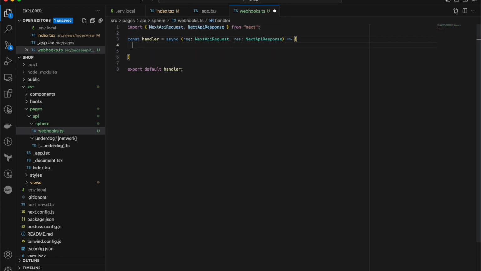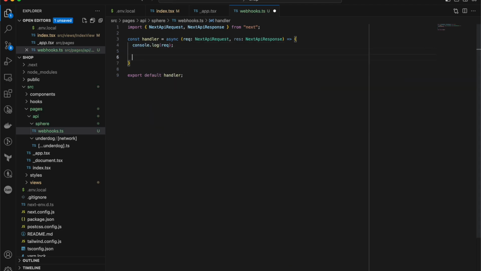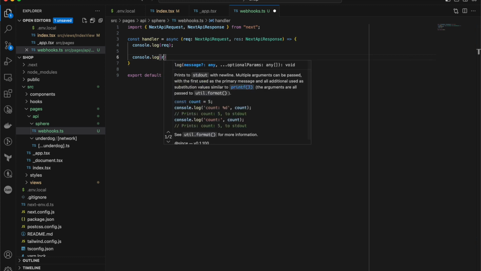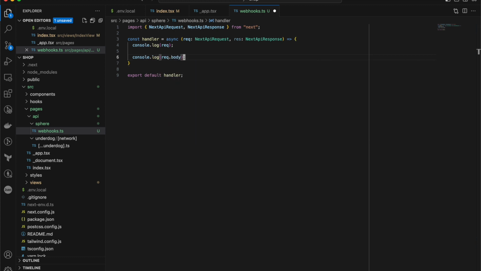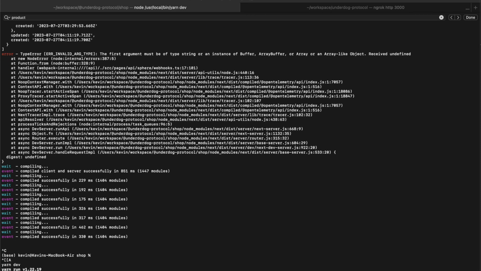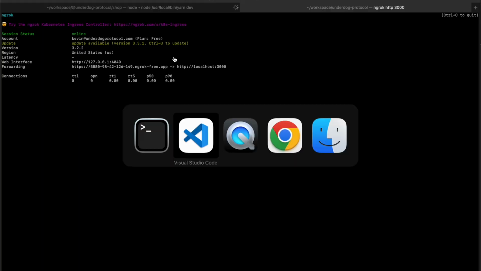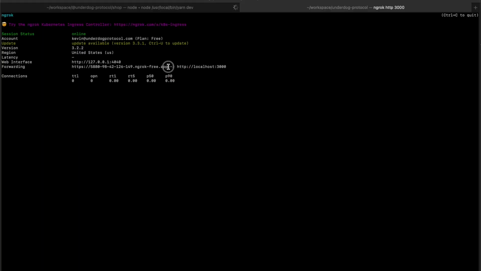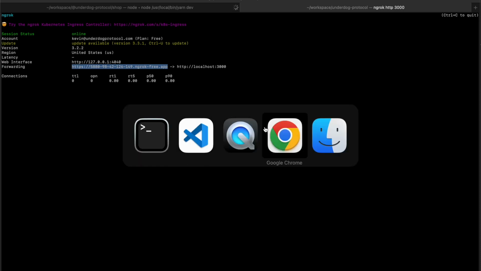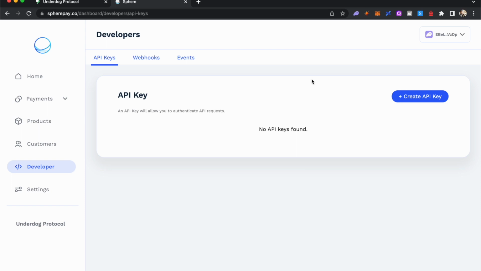And I'm not too familiar with the Sphere webhook payload. So what I'm going to do is run a few experiments to actually grab the request and the request body and start digging through the internals of what a request payload will look like. So let's set up an ngrok to push the data into the Next.js API running up on localhost 3000. Copy that link, and let's head over to the Sphere developer dashboard.